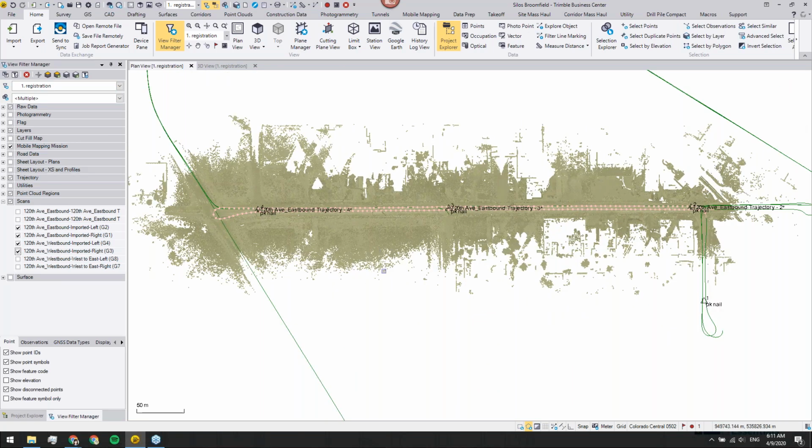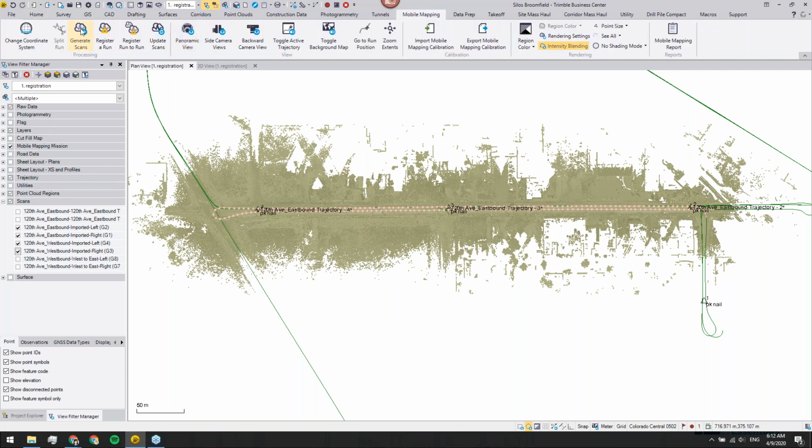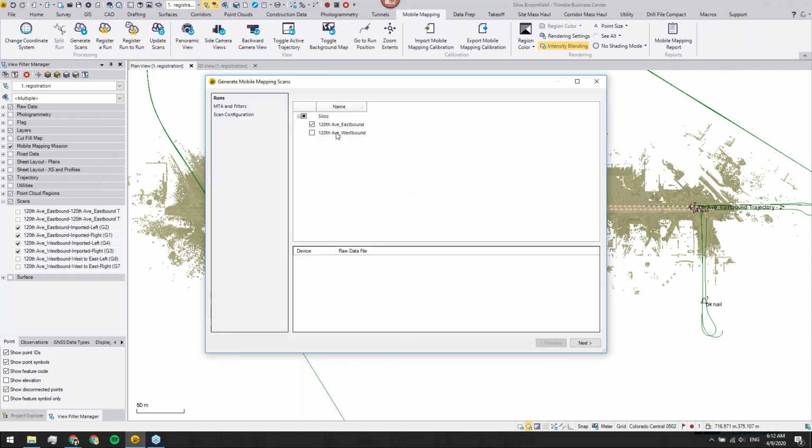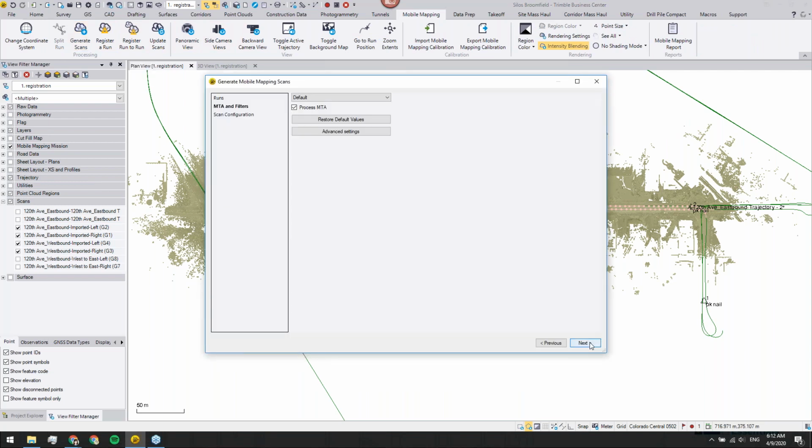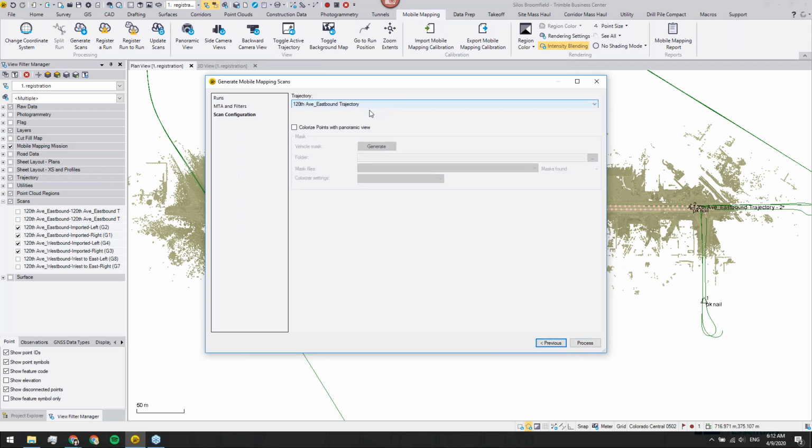Here is the point cloud we generated by generating scans. When we go to the mobile mapping tab and click Generate Scans, we will ask you which run you want to process and whether you want to use the default filter or some advanced settings for the filter. And then we'll also ask you if you want to colorize the point cloud.